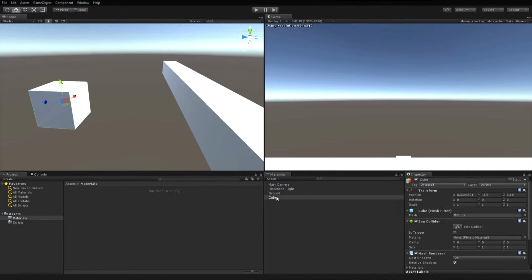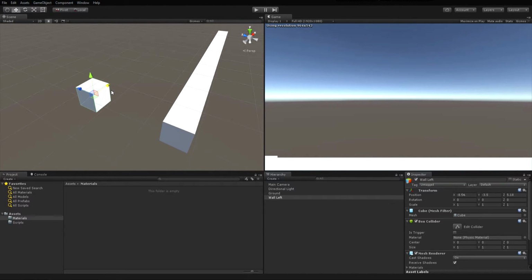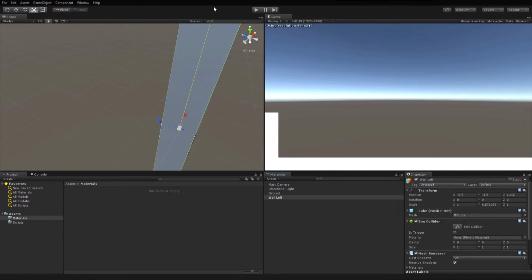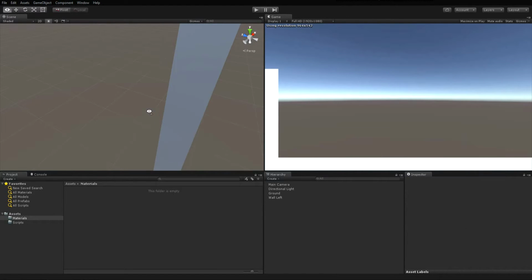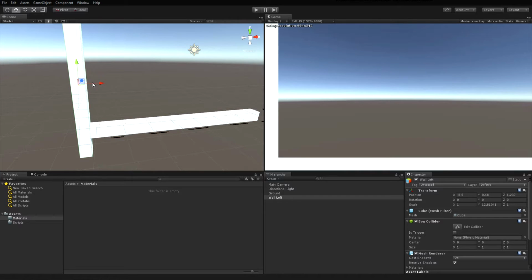But anyway, we're going to be calling this cube wall left, because this is going to be the left side wall. So we're gonna move this here, and then like I said, I have to align it perfectly so that it actually interferes, because we obviously wanted to block the passage, or the path, for our player. So we can actually just move this up a little bit. There we go.